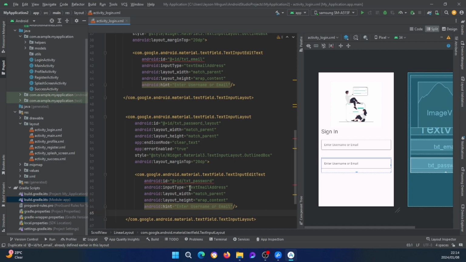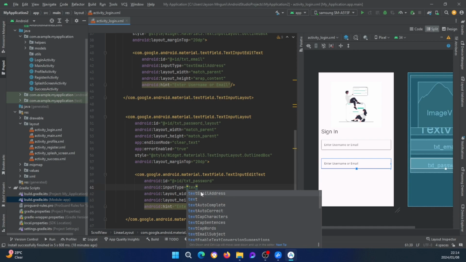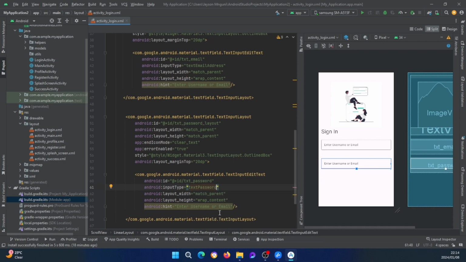Now because this is not email, we need to change the input type to text password. That's the one I'm looking for. And then here we have to change the hint from enter username to enter password.